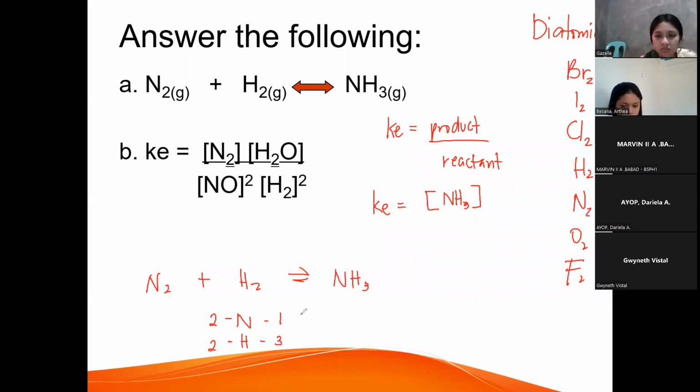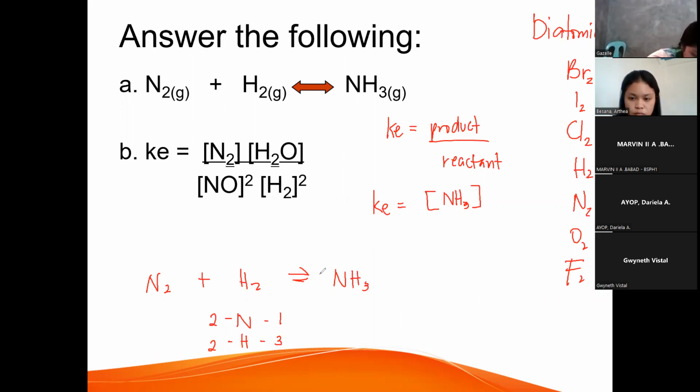So what are we going to do? We're going to balance this equation. How do we balance an equation? We assign coefficients. Trial and error ito. Wala tayong sinusunod na rule or na guidelines in balancing equation, yung steps. It's just trial and error. Okay? You just try to place or write coefficients here and then i-check natin kung mababalance ba. So what do you think are we going to do here?